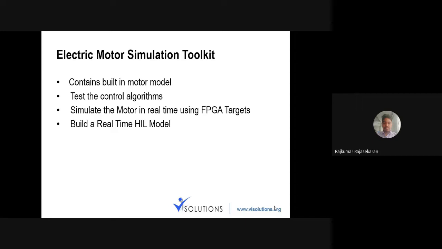At a later point, some of these calculations would need to happen in real time, with real response rates. Instead of bringing in the real motor, a real-time simulation option is available, by implementing these models in an FPGA itself. You could use an FPGA for simulation as well, to make the simulation faster and make use of the speed of the FPGA to calculate values. It is going to be much faster compared to a computer-based simulation.